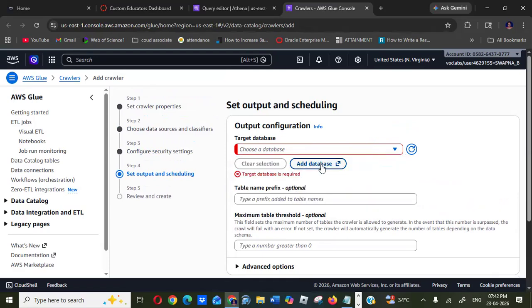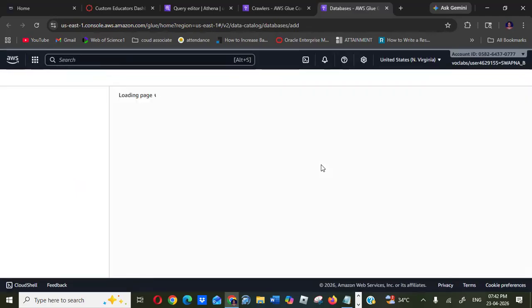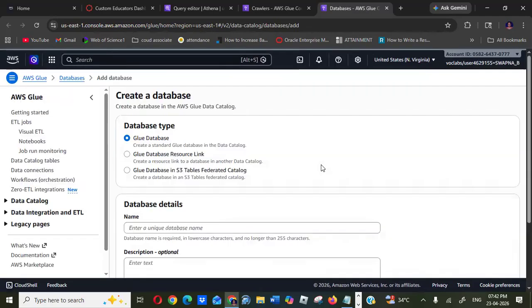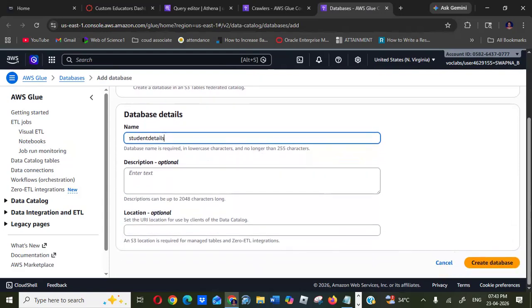So I am creating a new database. Okay, so for the database also I am giving student performance, or student details we will give. Student details. Then click on create database.